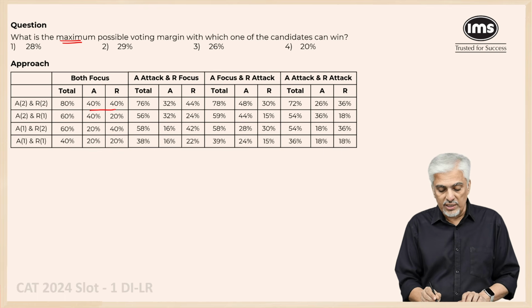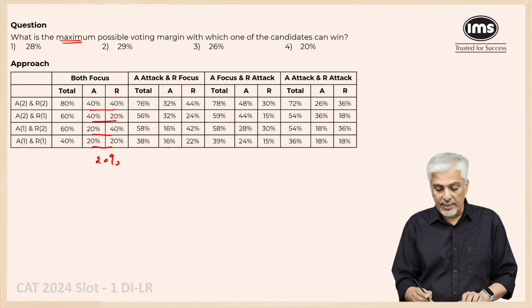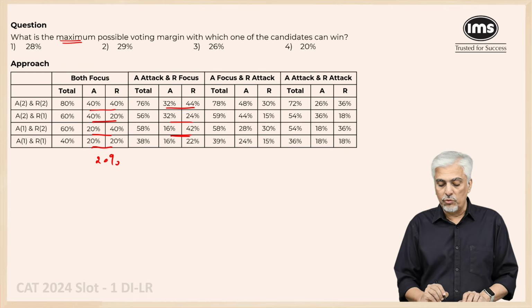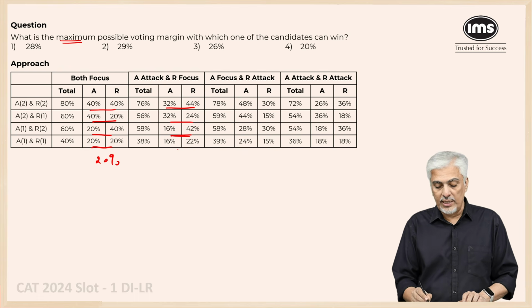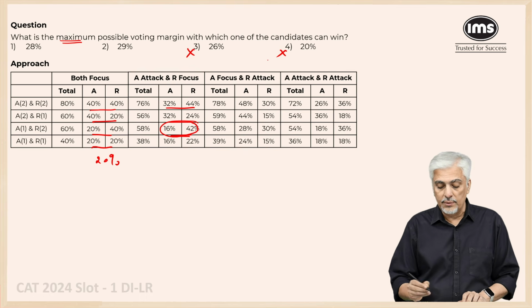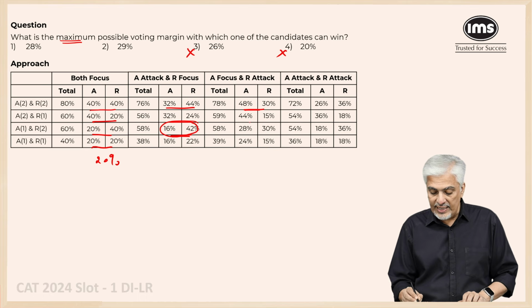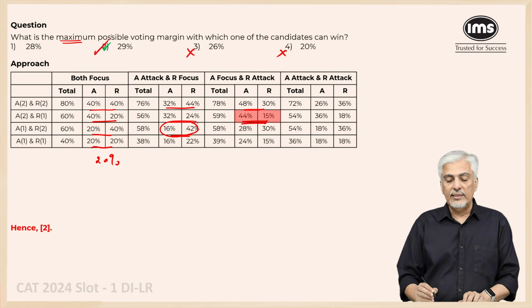Now over here, the differences were 20. Okay, so here the maximum difference was 20. Here the difference is 8, 8. Here the difference is slightly more. 42 minus 26 is 28. Okay, so there's a 28 over here, which is there in the option, which means these two options are gone, right? Next over here, the difference is 18. Here the difference is quite high, 29. And there is no number higher than 29. So no need to check anything else. That is your answer. Answer will be the second option.